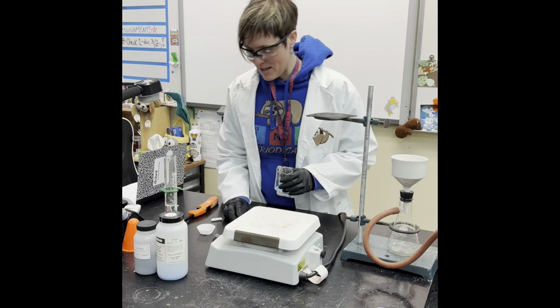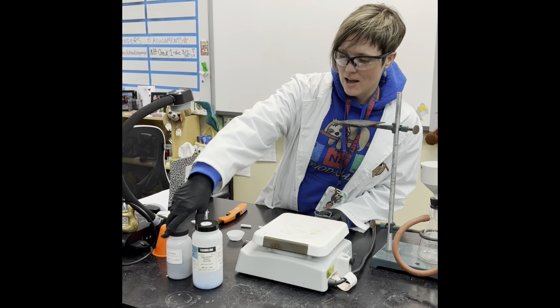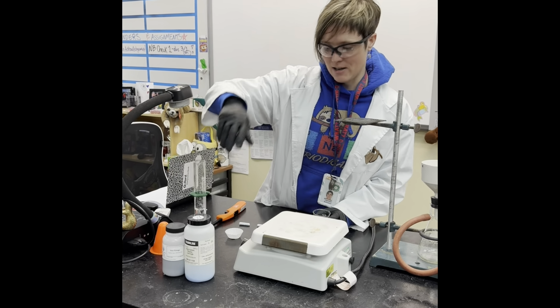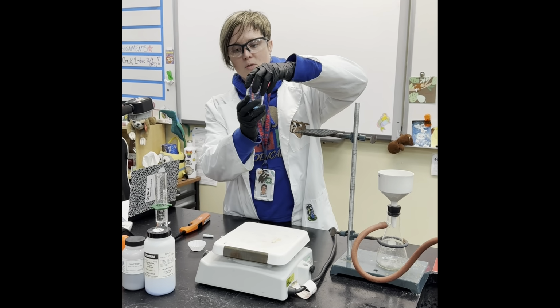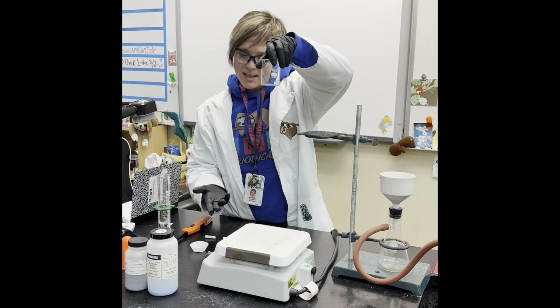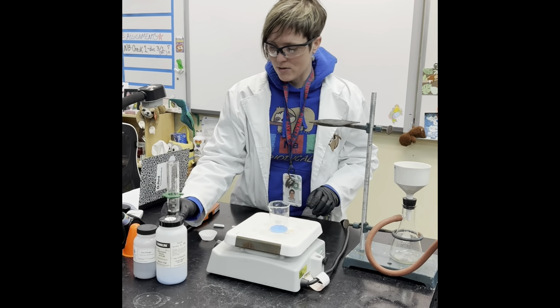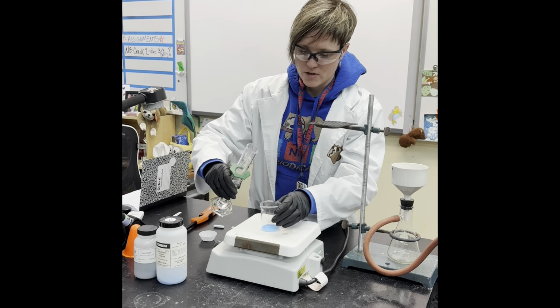All right, so today we are reacting copper(II) sulfate with some iron filings in a reaction where you're going to identify what type of reaction it is. I've already weighed out my copper(II) sulfate, exactly 3.00 grams. I'm going to dissolve that in some water because the solids won't react just by themselves.